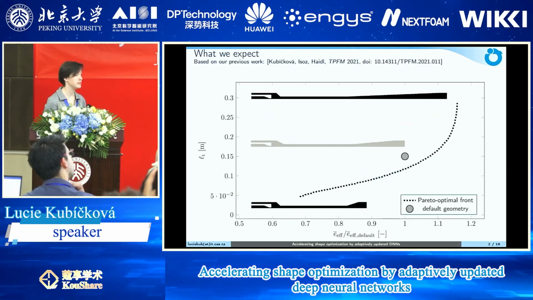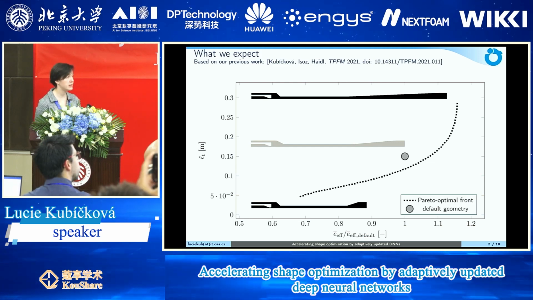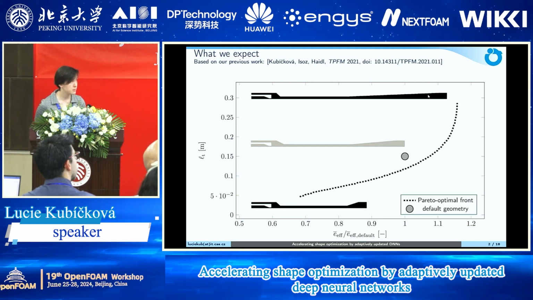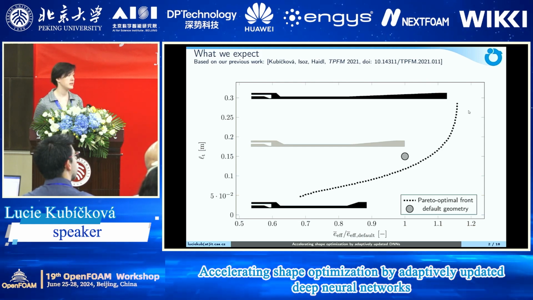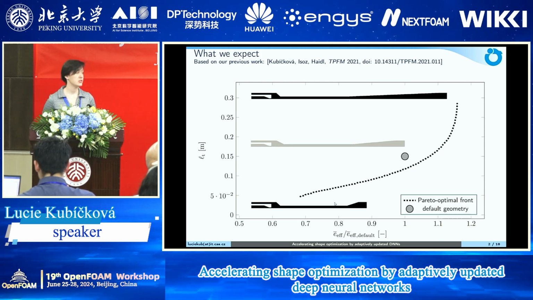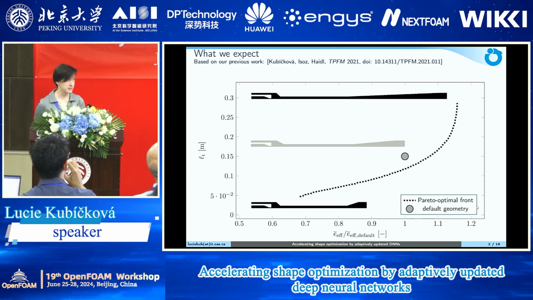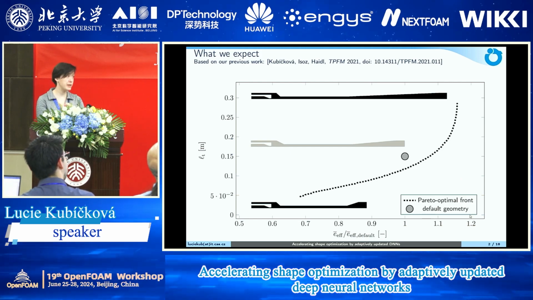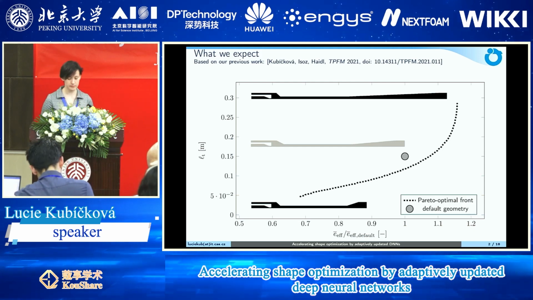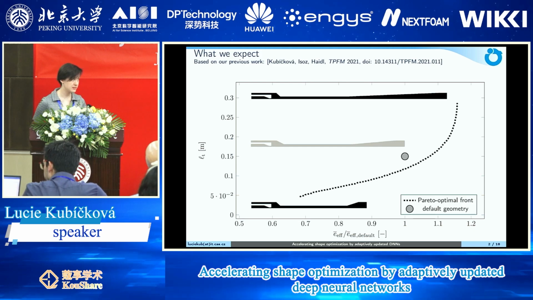Why did we choose the second objective? As it is a story, it has some background. In the beginning, we did some preliminary work, and we know that when we make the ejector really big, the energy efficiency is high, and when we make it short, it's low. So when we want to maximize energy efficiency and at the same time minimize the length, we get some trade-off solutions, which are usually called the Pareto optimal front. But we would like to make something more fancy than this.